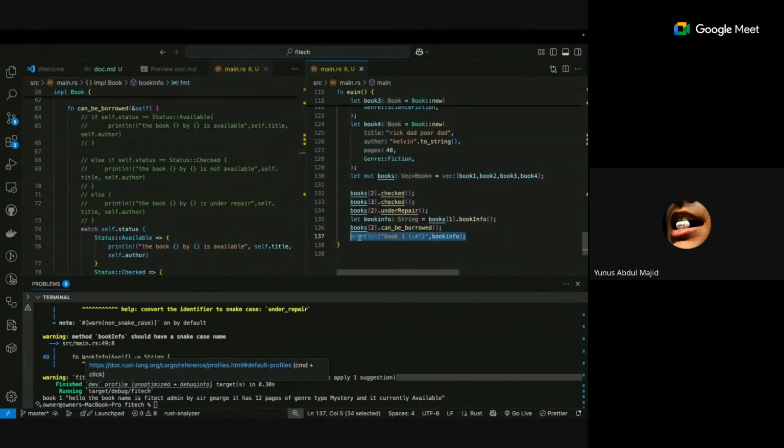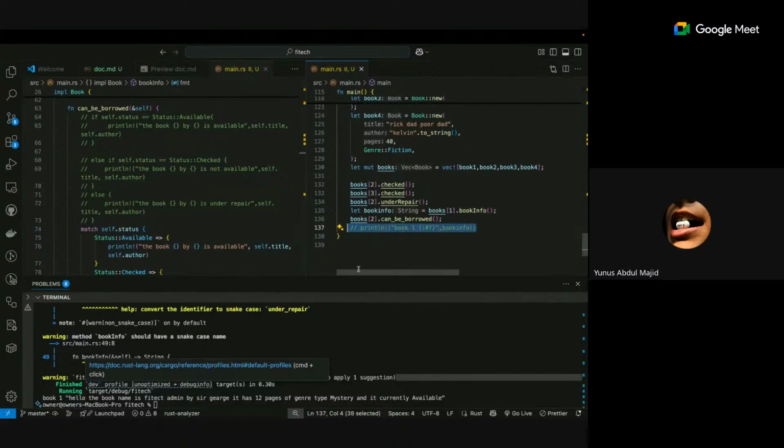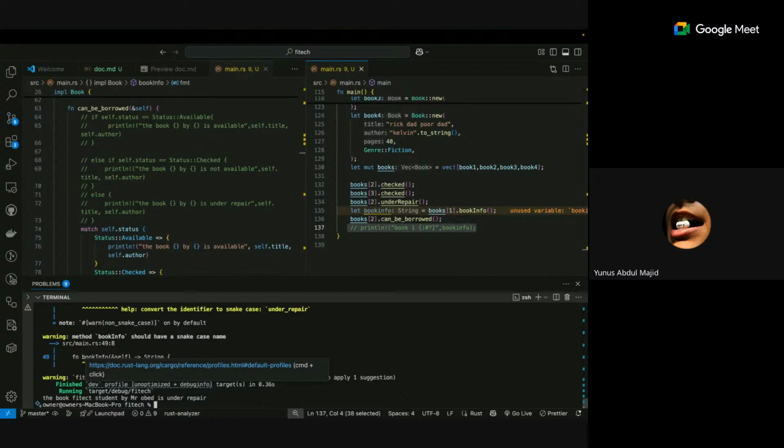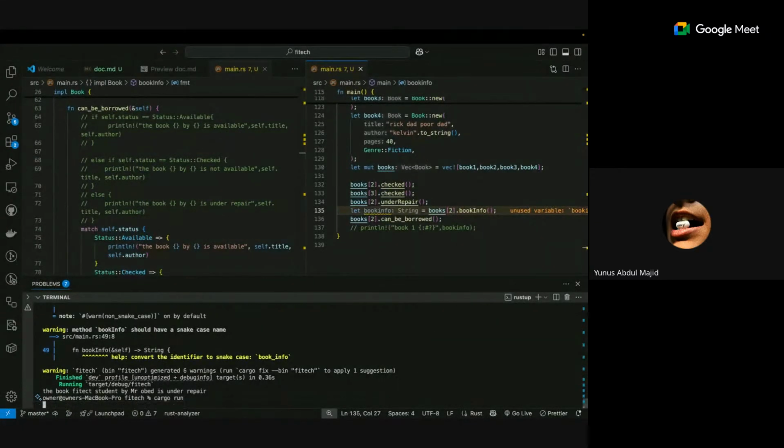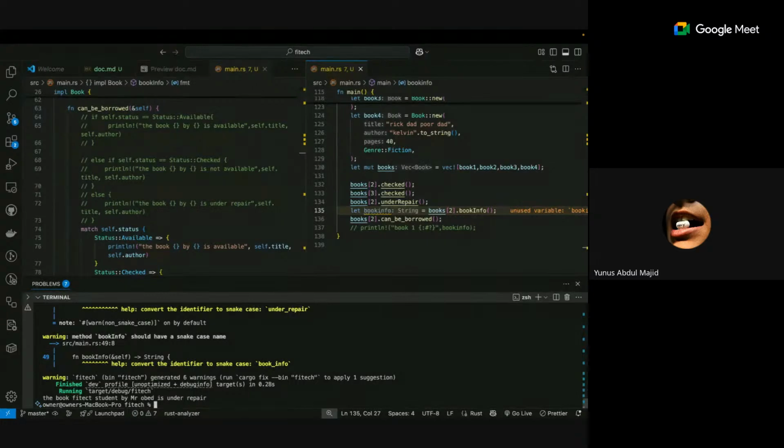Now this one just prints to the terminal. So let's comment this out so that I'll be able to see what you are doing. So the book Pytech student by Mr. Albert is under repair, so you cannot borrow it since it's under repair. And if you change it to 2, this one is under repair.